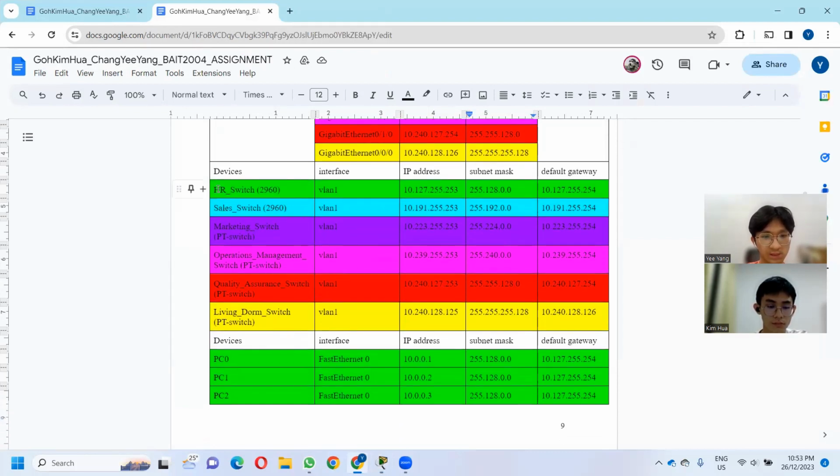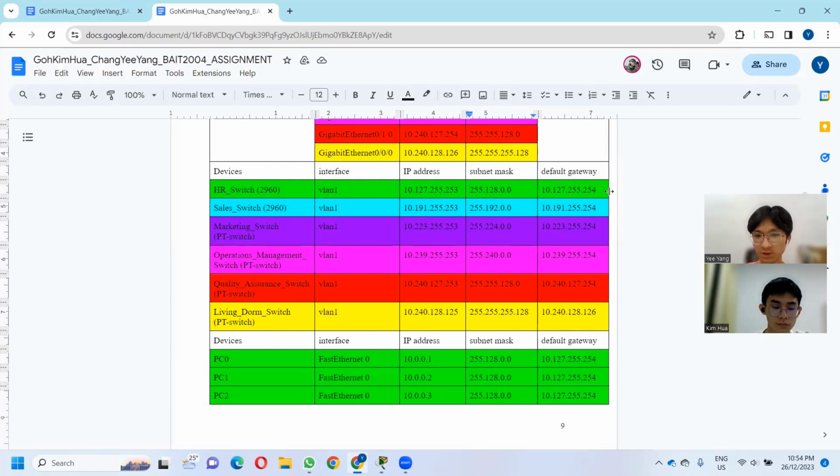So we'll be having switches, and all the switches will have the same interface, which is VLAN 1. The first switch is the HR switch, and we'll be using a 2960. The IP address is 10.127.255.253, the subnet mask is 255.128.0.0, and the default gateway is 10.127.255.254.